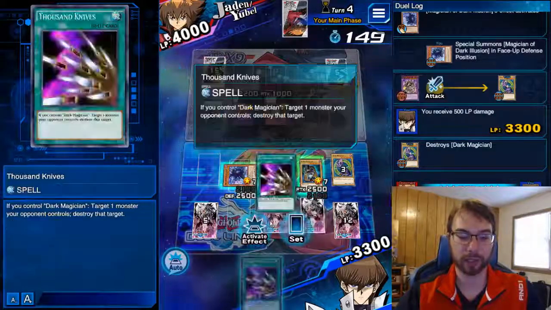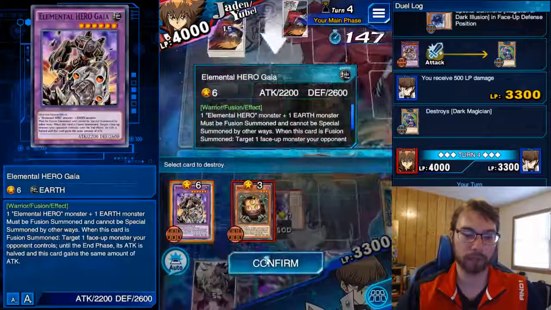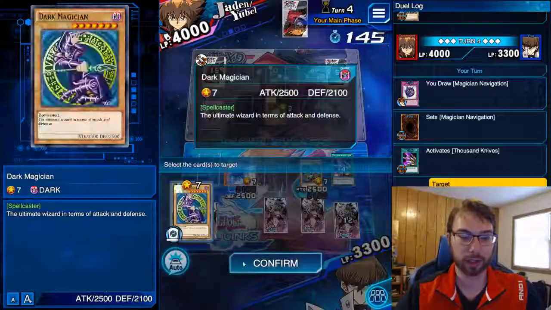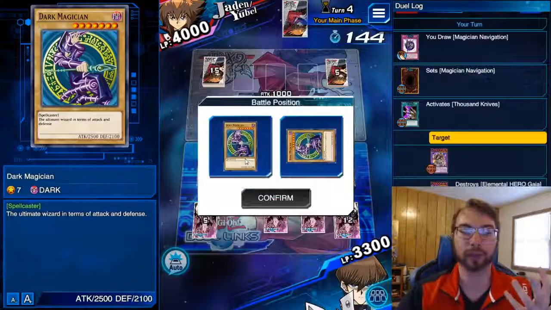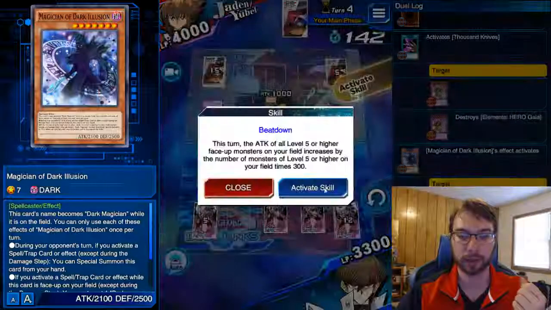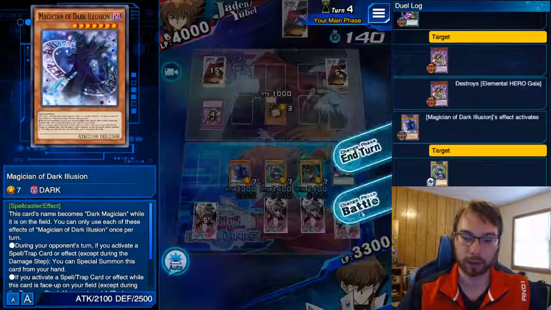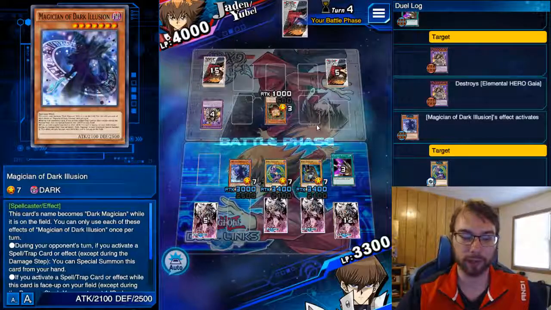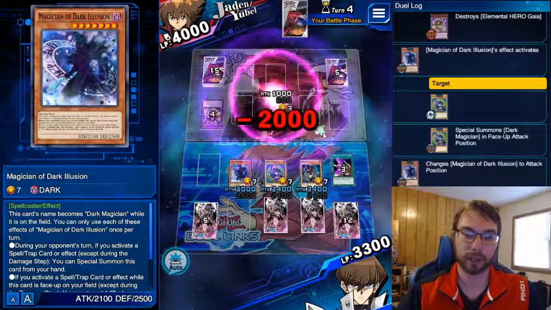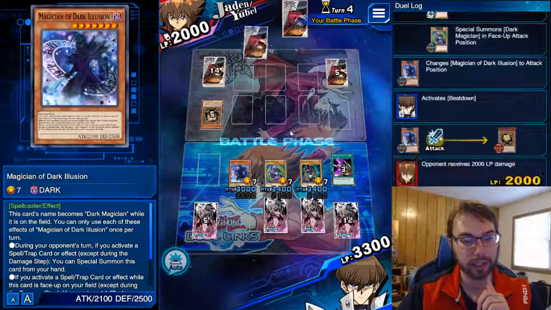This is just easy. 1,000 Knives. Destroy his fusion beast. Activate Dark Illusion to resurrect my Dark Magician from the graveyard. Attack mode. Beat the downer. It's over, Jaden. He has a Sphere Kuriboh. He's gonna let me do that. Oh, he can search another Sphere Kuriboh. I don't think you win though.